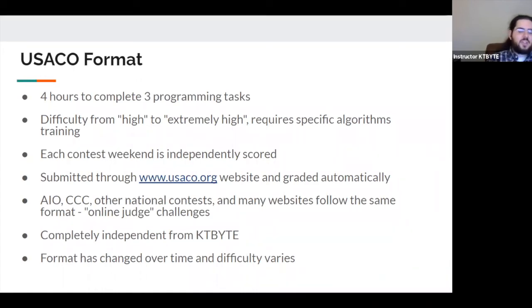One thing that I will say is frustrating about USACO, and probably the other national competitions as well, is the difficulty can change. It changes over time from year to year. It even changes from contest to contest. So it can be a little hard to know how well you're doing. And I would just say, don't get discouraged, keep trying. If you've qualified for silver division, you know that you can train at that division. You just have to take your time to do that. This is not something where you're expected to get advancement right away. You're expected to have several attempts where you may not do well, you may do pretty well, but not well enough to get to the next division, and it takes time. So just be prepared for that.